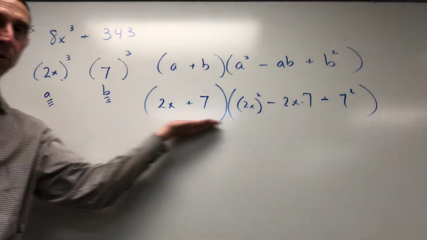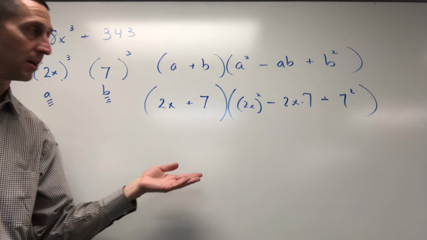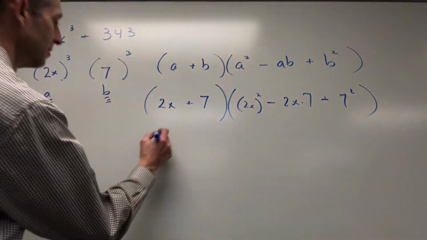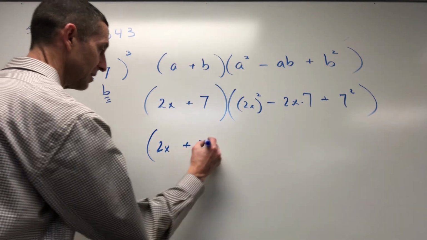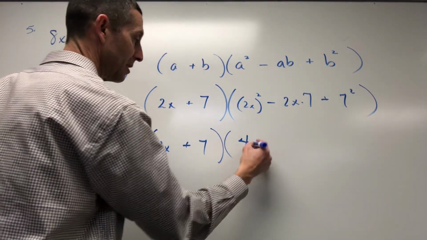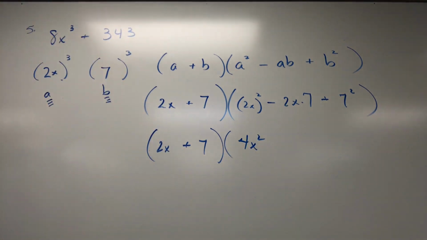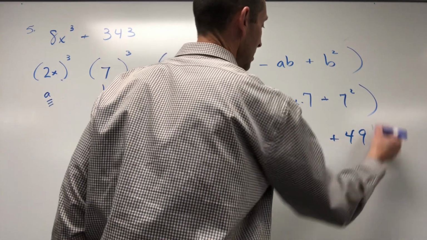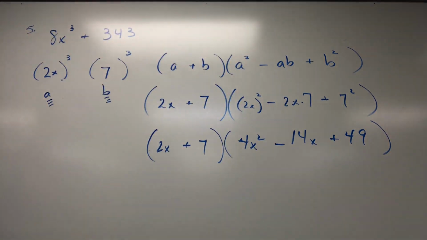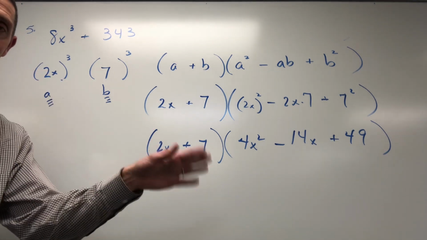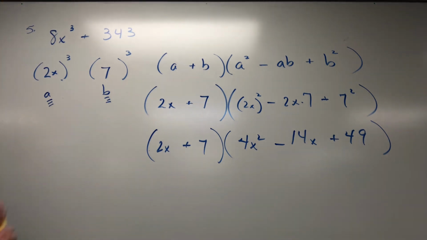All right, kind of the rough draft mode. You got to clean this up. Want to make that a 14x, want to get a 49 on the end. Let's get it. 2x plus 7. They're both squared, the 2 and the x, so that becomes 4x squared minus 14x plus 49. So now you've got it all cleaned up. It is looking good. All right, so I'm thinking one more to kind of get the overall effect. Finish off strong.